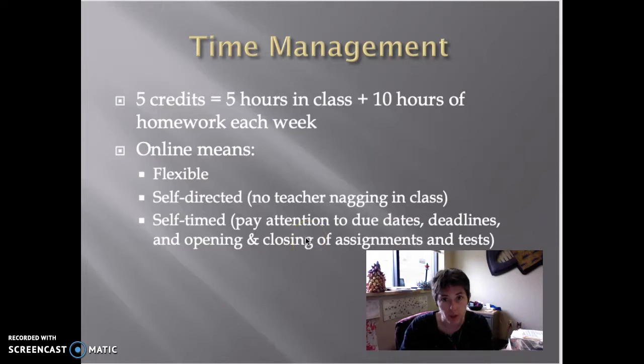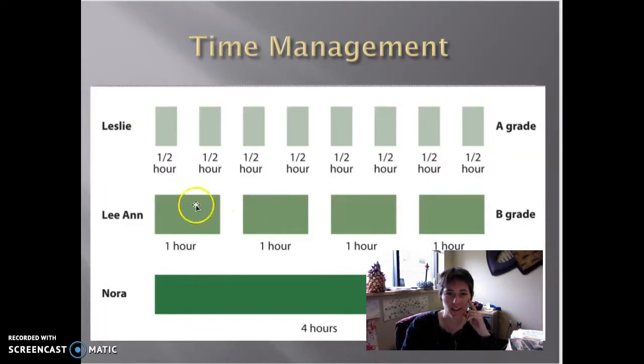I can only do so much nagging via email or announcements, particularly if you don't open them. Pay attention to the due dates. Look at those overview pages. I have everything set to be open for a certain amount of time, but a lot of those things then close. And so if you wait until the last minute and then something happens, then you're not going to be able to get that done on time. Don't wait till the last minute. As soon as that opens, if your schedule fits for it, do it early. Get it done. We'll talk about some of my student suggestions in a little bit.